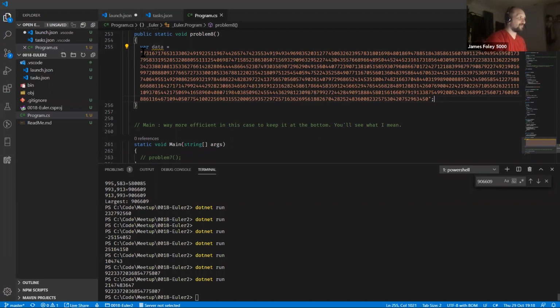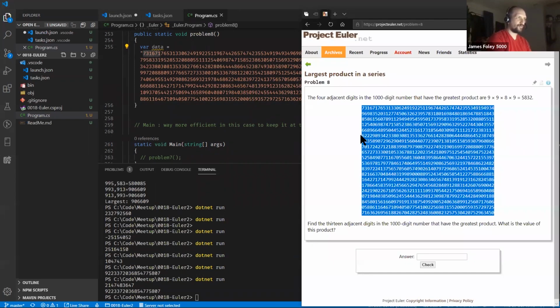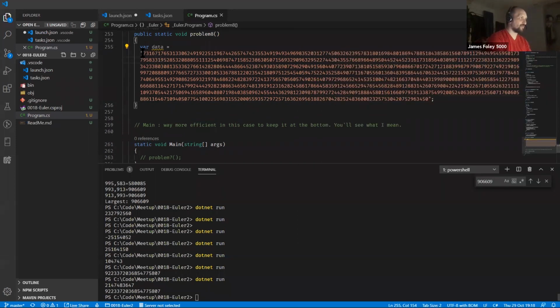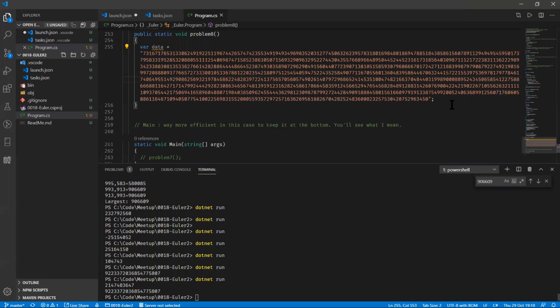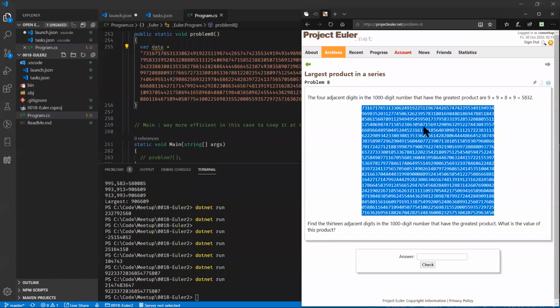But the idea is that we have to multiply 4 characters, and any 4 combinations of these characters, to try and make the largest number possible. Greatest product, right? Well, that was the example they gave. They're asking us to do it with 13 digits.